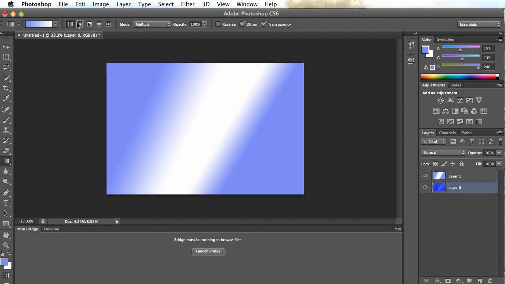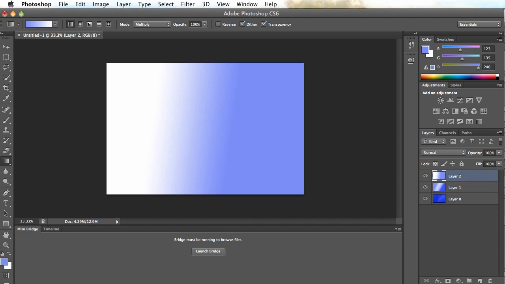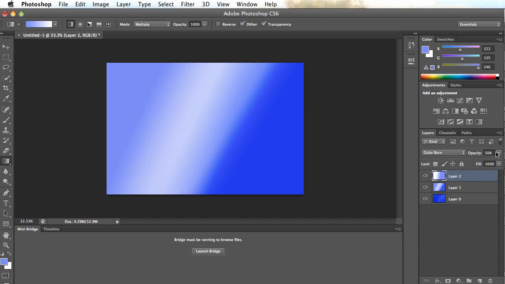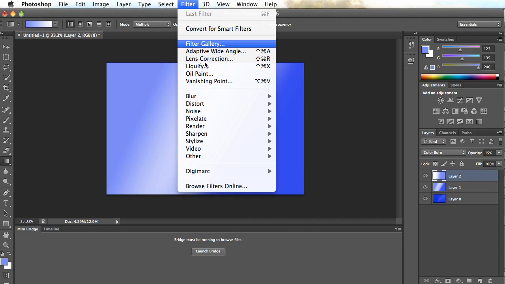And then I have my gradient set to, let's see, it's a linear gradient, and I have some multiple layers going here. So every time you put your gradient on here, if you just draw it, it's going to drop a different look on there. Okay, so you can continue to do multiple layers, just like that, and then you can drop the opacity down. You can try different blend modes, and you'll get some different looks on there. Dropping the opacity. Okay, and then you can even apply some filters to it if you want.